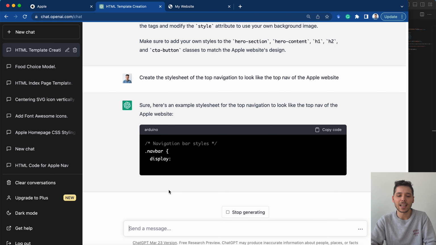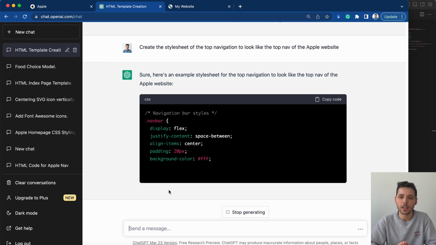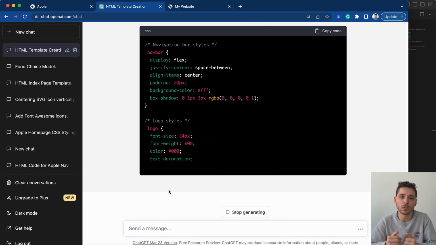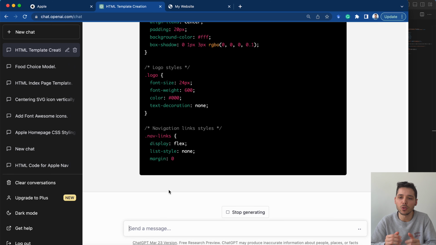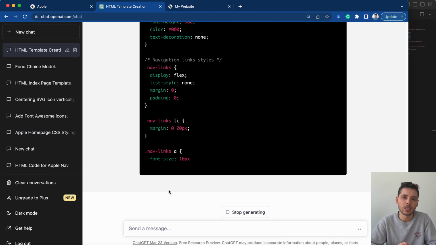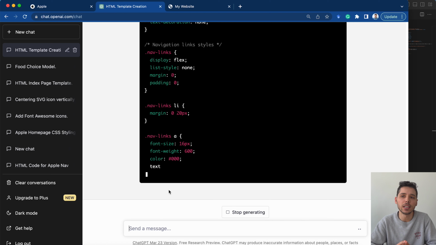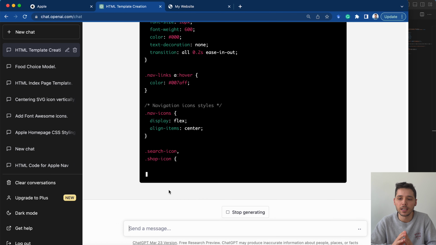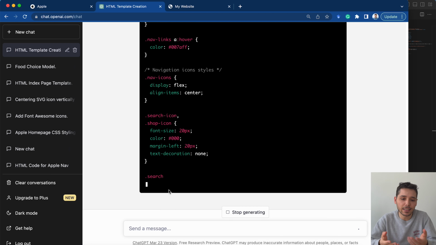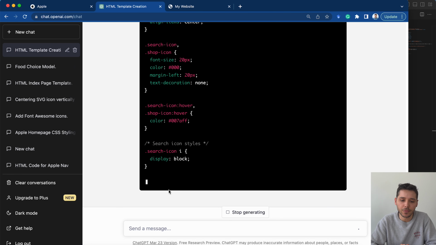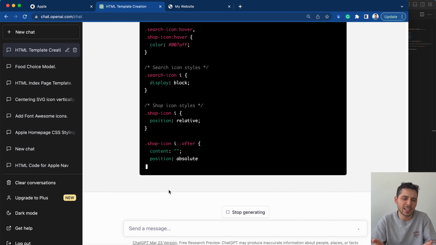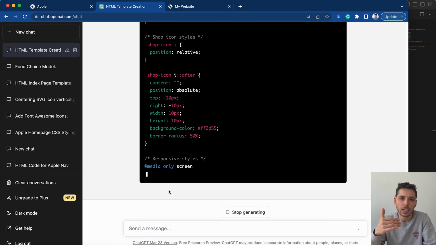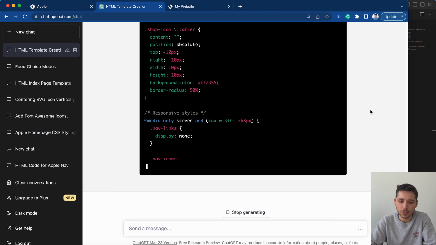Again, in this case, I'm leaving ChatGPT a lot of room for interpretation. This is really important. I could give a much more detailed prompt, saying exactly how the top navigation on the homepage of Apple is formatted, and in that case obviously the result will be much better. But let's see what we get, and then we will ask it to adjust the code.